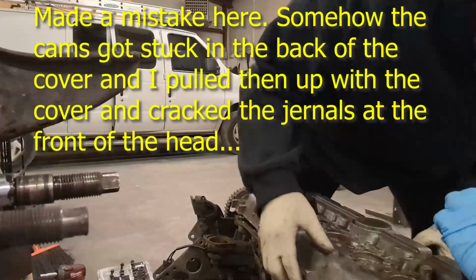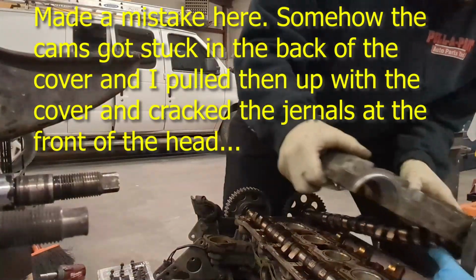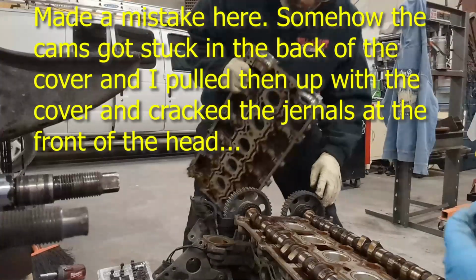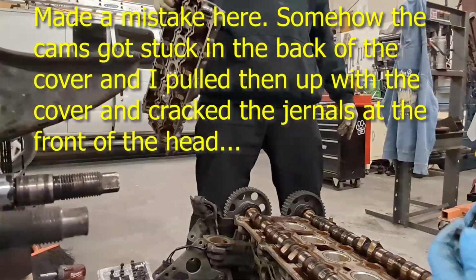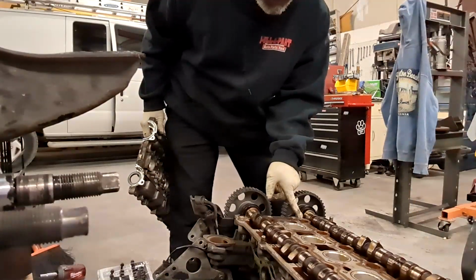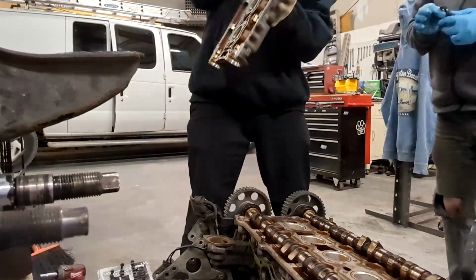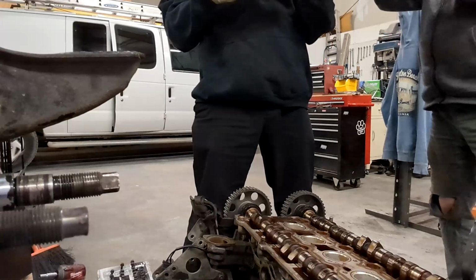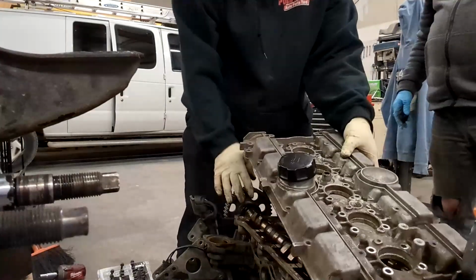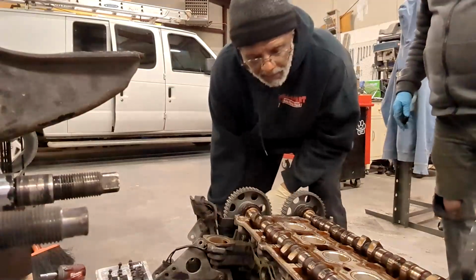It's being hung up on the cam. Okay, but it's up right here. There it goes. Oh. I probably broke it up here. I did. I broke it all the way off. I forgot to be careful. That cam, front of that head. Oh. I forgot to check that. I forgot to make sure when you lift these up, you gotta lift this up, keep the cam down, then take it off. I lifted the cam up and broke that totally off.